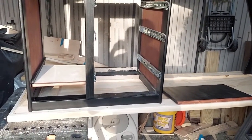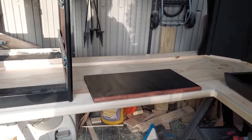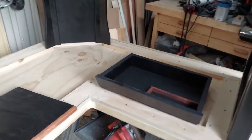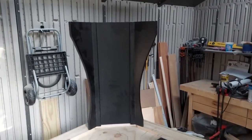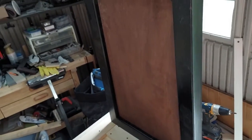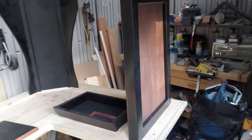Now, with the desktop face down, that's where the cabinet would basically go. I'm going to put a pull-out drawer for keyboard, and then I also built a drawer for pencils. It will go right about there. You can see my corner leg made from video one and my end leg. Now, it looks dusty, and it is. It looks actually a whole lot better when it's clean. So don't judge my finished piece just yet.